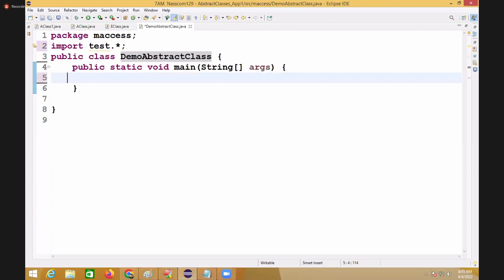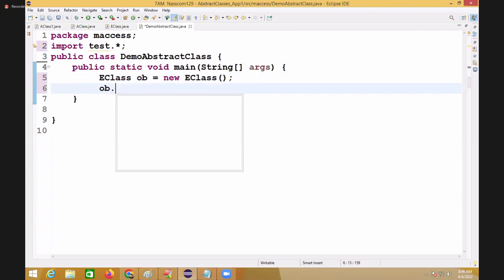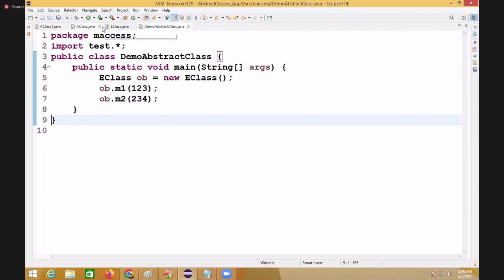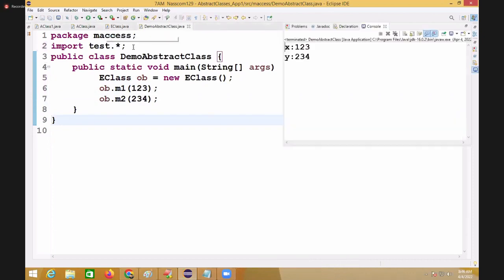Here create an object for the extension. Extension class OB is equal to new extension class. You can call OB dot m1, OB dot m2. If you run it, I'll get the answer.